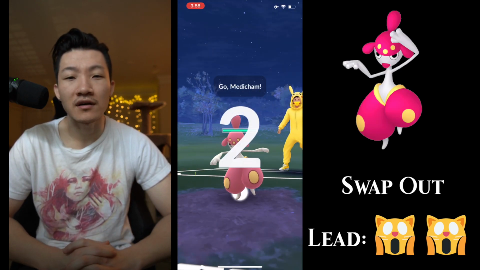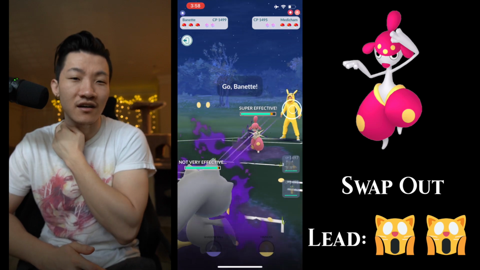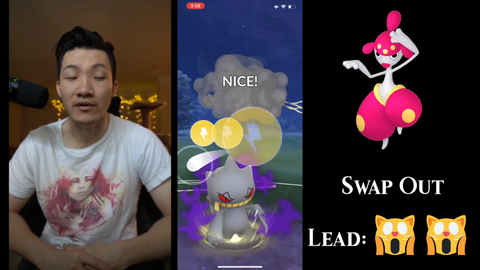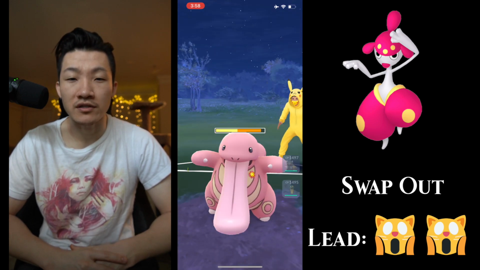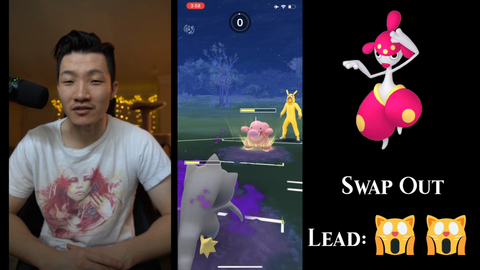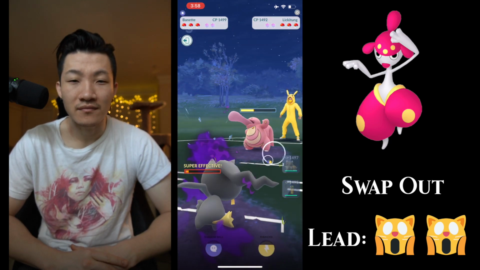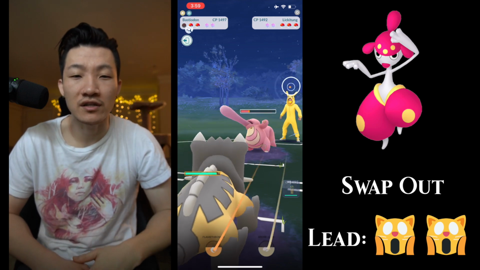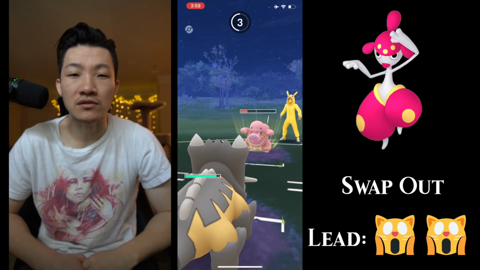All right, Medicham. Super tough lead. Again, for this team, a lot of really tough leads. It's kind of how it is with Bastiodon. It's quite polarizing, but with proper play, you can still make things happen. So another one of those mons, Lickitung, where you just can't really win switch. And they throw a Body Slam, which is kind of clever of them because they could save up some energy here. They know they can still lick me down afterward. It's a good call by them.